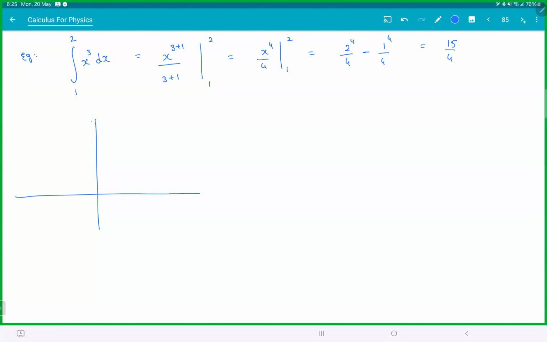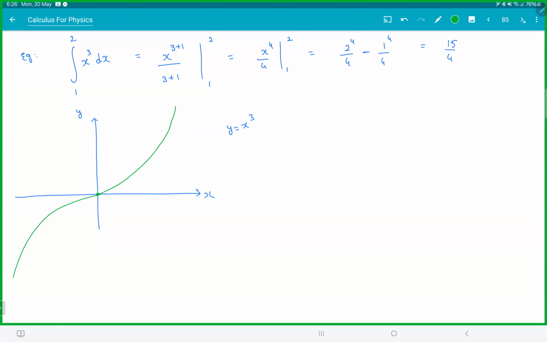If you take this x cube ka curve, y versus x graph, can you tell me how will this curve look like? How will y is equal to x cube function look like? See, this is how it goes. x is 0, what is y? 0. So it starts from origin. As x ka value is increasing, y ka value will increase. If x is negative, what is y? If x is minus 1, y is minus 1. So this function actually goes like this.